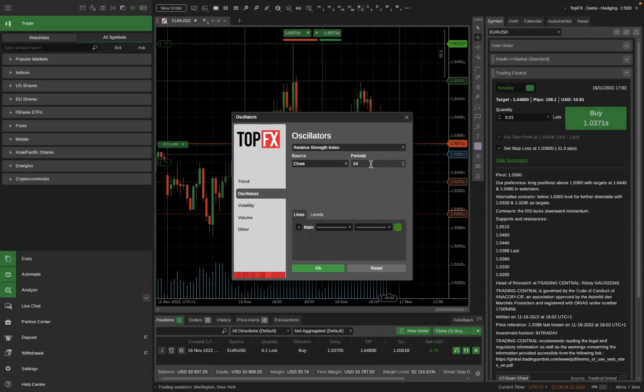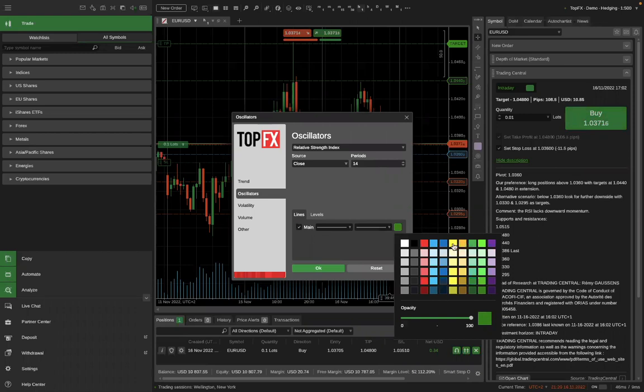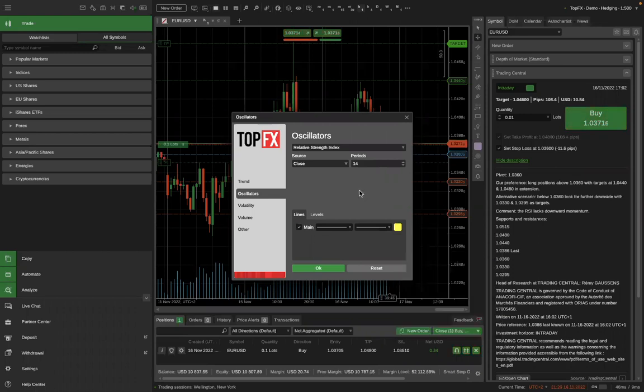So basically, in a very simple way, this oscillator, the RSI, is a relative strength index that looks back 14 periods to draw this kind of line. This line will be yellow on my chart. So on a daily time frame chart, it will look back 14 days, and as the source for the indication, it will use the close price.